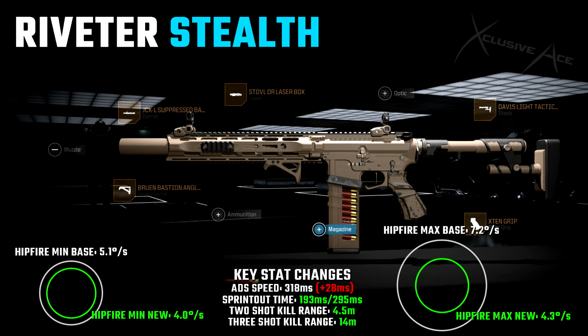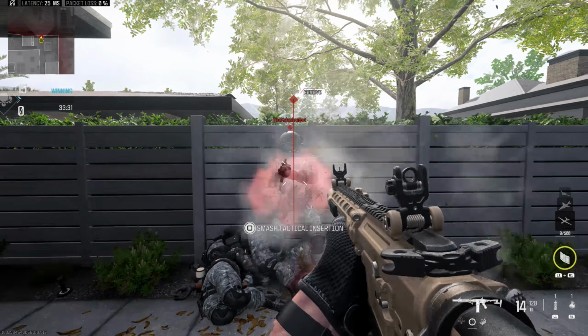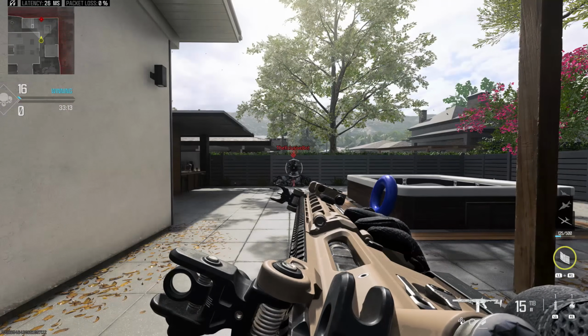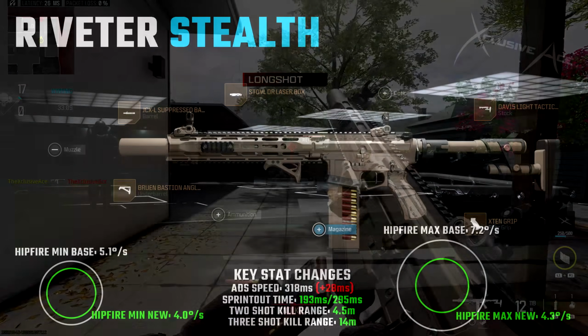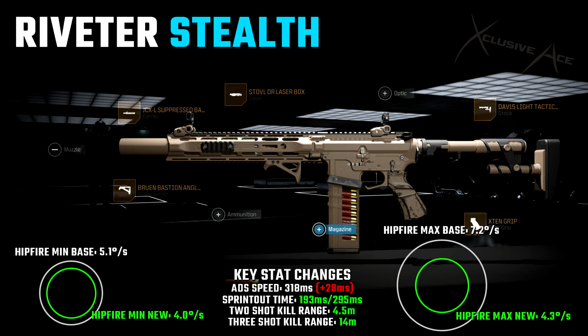Now with this one, our aim down sight speed's a bit on the slow side, so I would recommend using it in tac stance rather than fully aiming down sight, and it's pretty decent in tac stance. Our sprint out time is noticeably improved at 193 milliseconds. Our 2-shot kill range is 4.5 meters, and our 3-shot kill range is 14 meters. Both of those are improvements compared to the base version of the Riveter, since we're using that suppressed barrel, which improves our range a bit.